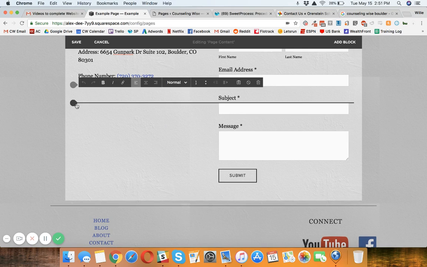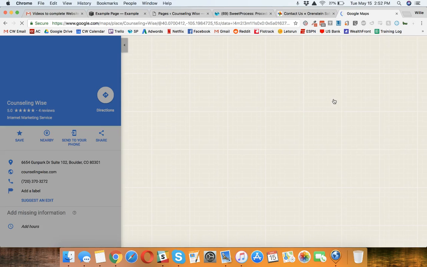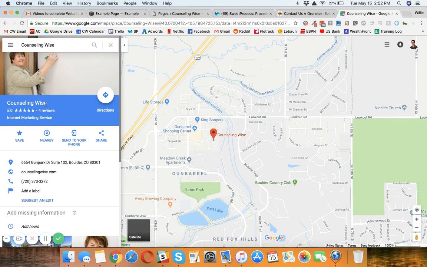The final thing to add on your contact page is your Google My Business Maps. So hopefully you have plugged in your information and registered your business with Google My Business. So you basically just create an account in Google for your company, for your business. What happens after that is verified is you get this on the right side. You are in Google system as a business, such as Counseling Wise. So what you want to do is link this company on Google to your company website. You're going to want to go to the maps after you search and get on your company on Google.